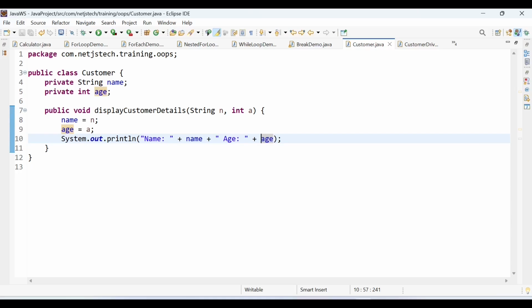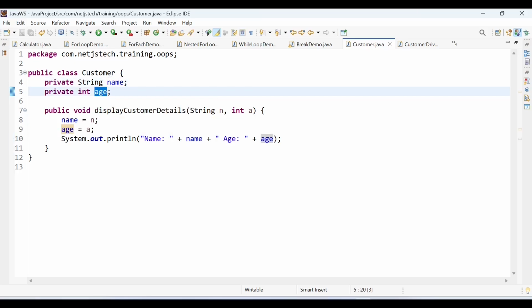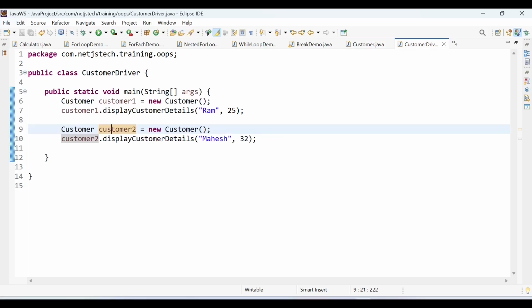But still, if you see this part, that is not what you should do in each method. You get a value and then you assign it to these variables and then you print it. What you can do is actually, in a class, there is a constructor also. So while creating the object itself, you can initialize it if you want. You can give values here itself.